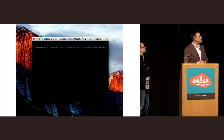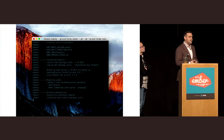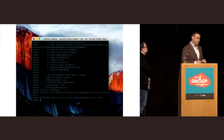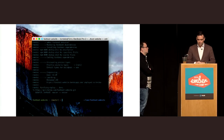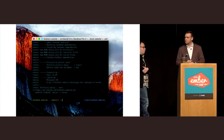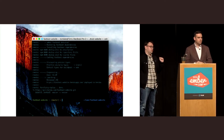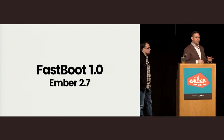Here's what it looks like deploying the Fastboot website — just pushing to Heroku. Terrence Lee has been doing awesome work to make the experience of deploying an Ember app to Heroku fast, easy, and reliable. This demo is sped up three times due to NPM install. It's literally: you want to deploy an app to Fastboot, you don't need any configuration, you just add the Fastboot add-on, push to Heroku, and you've got an app running. Fastboot, for the most part, doesn't require any changes to your application. If you use Ember APIs, you get something that works reliably with Fastboot out of the box.